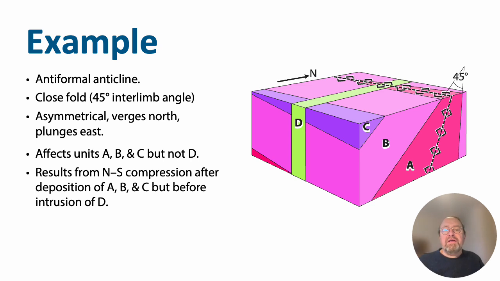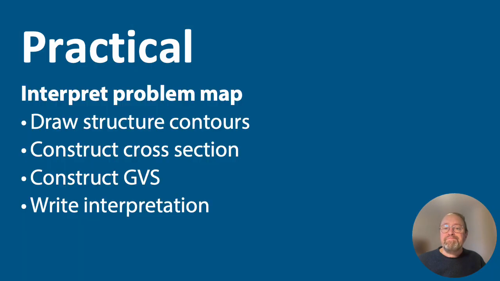You can see here that the fold is involving A, B and C, but not D. This is a dike cutting across the section. So we know the folding must predate the intrusion of D, but postdate the sedimentation of C. Therefore we have some understanding of the geological evolution here, the direction of compression, the direction of tectonic transport, in this case towards the north, and we know roughly when that was happening. If you know the age of D and C, then we're in good shape.